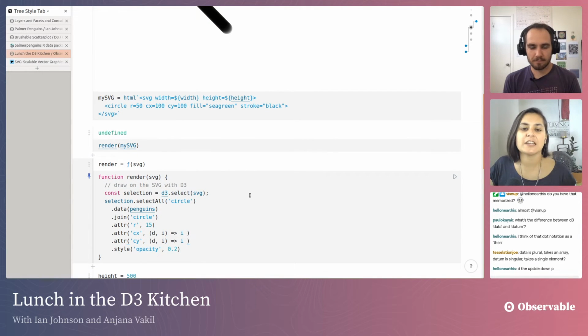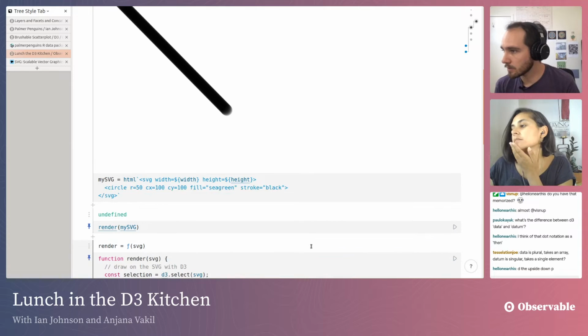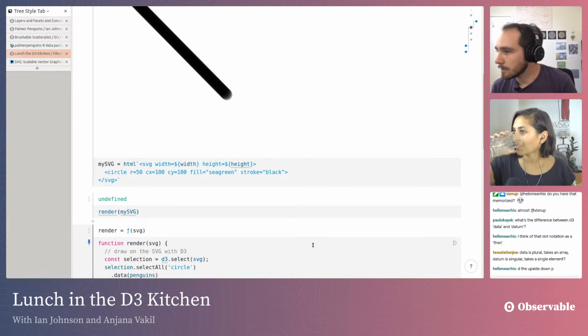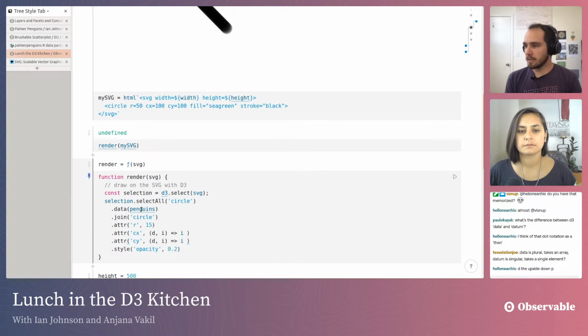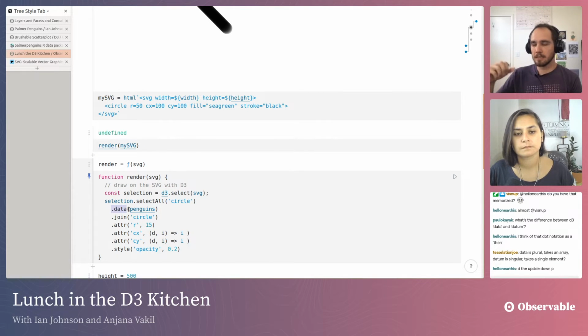So maybe this is a good time to take a minute and check on questions from the chat. The question I was mentioning earlier about the difference between data and datum: someone already answered it correctly, Tessellation Joe, that data is plural, so it takes an array, whereas datum is singular. You can think of the dot data API function as binding data to the DOM elements. So it's what lets you say, I have these circles, I want them each to have a particular penguin's data.